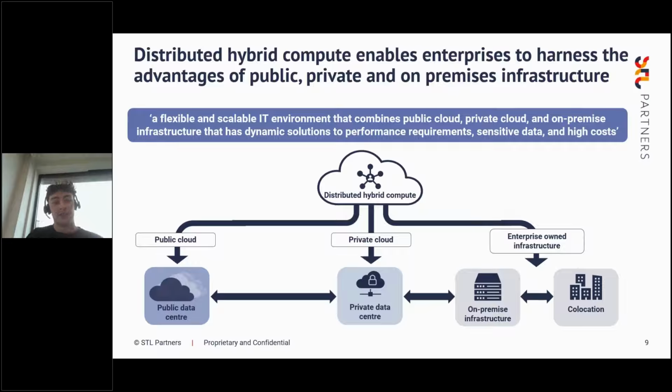So whilst this has been declining as an operating model, a significant proportion of enterprises still have on-premises infrastructure, and that's not something that we see changing anytime soon. Enterprises are now using public, private, and enterprise-owned infrastructures with a distributed hybrid compute model. But the reality is, unfortunately, it's not quite as simple as that. One layer down from all of these high-level deployment options, there are many cached versions of stored data for each of the three infrastructures, workloads that are being pushed from the public cloud, from the private cloud, and the enterprise-owned infrastructures onto even more distributed caching technology.